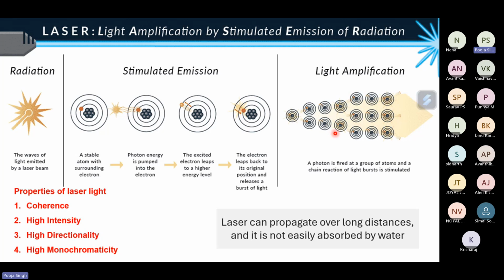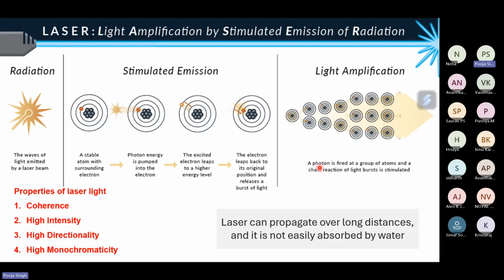And it is a very rapid process. It doesn't take more than a nanosecond. It is like a picosecond or femtosecond lifetime. That fast, the light gets amplified by different atoms. So you can say that the light is amplifying, or that a photon is fired at a group of atoms, and a chain reaction of light basically bursts out. That's why you are able to get a very high intensity source of light. We will study each step later, how it occurs. This emission of light from the single atom, we call stimulated emission.